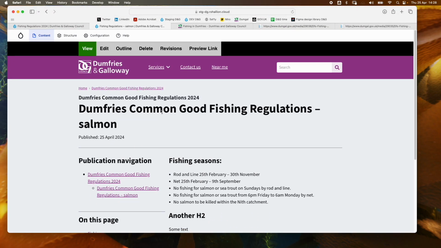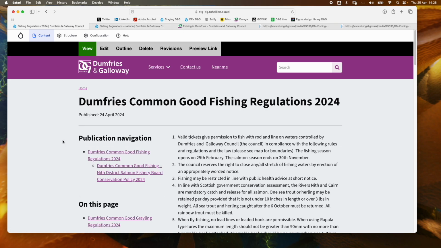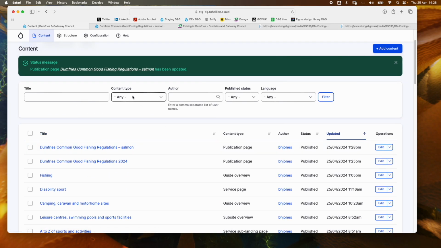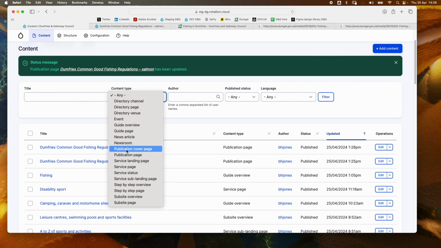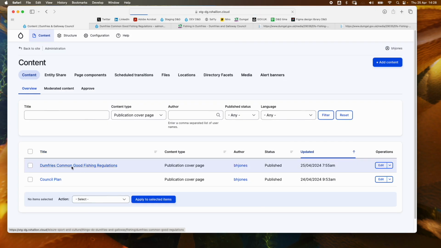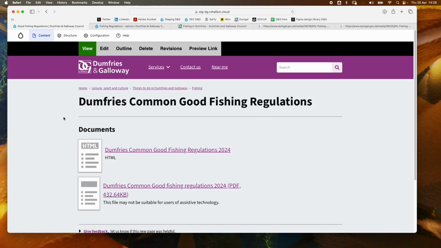So that's publications. There's also cover pages. So this is one I've already created, and you'll see that it sits within a cover page. So if I filter by cover pages, you'll see this is the one I created. This will look familiar if you've ever looked at a publication on gov.uk.